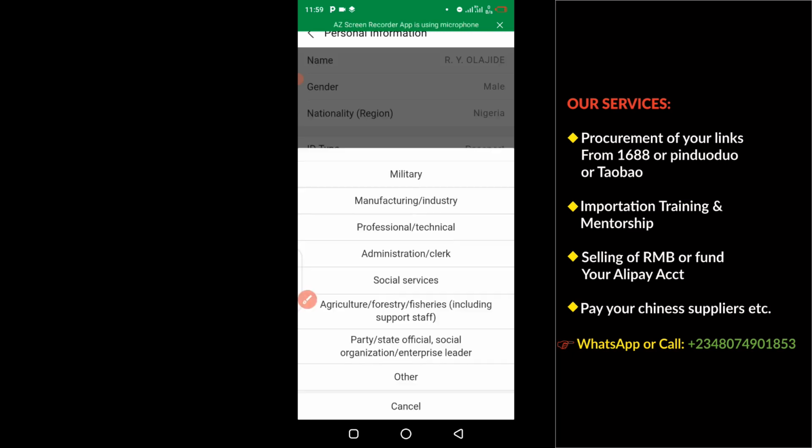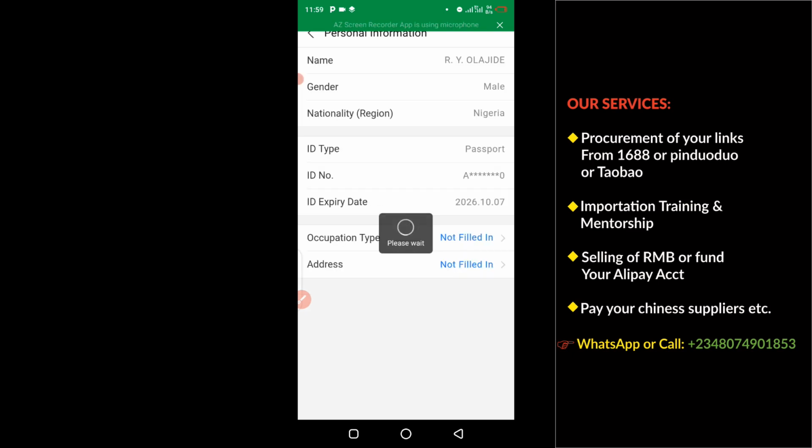So I have to select. If all this information presented here is not related to your occupation, you can just choose other, or whichever way you can just pick anyone related to your business. I'm going to pick this one here. So occupation will be filled.